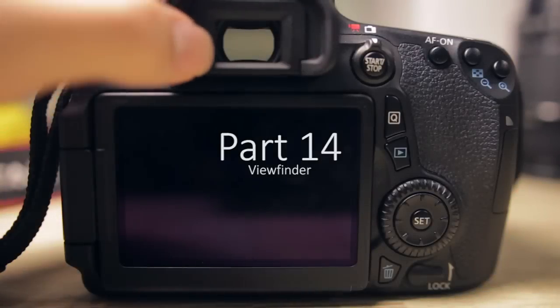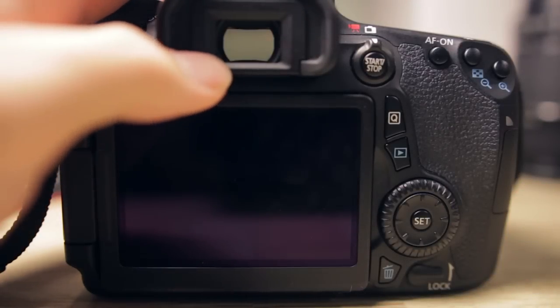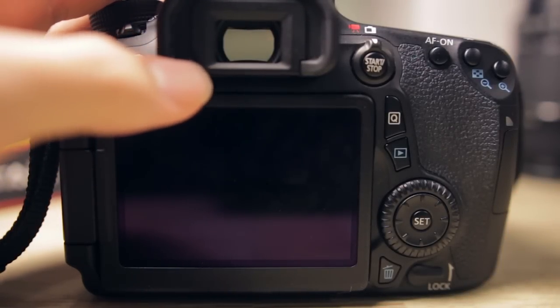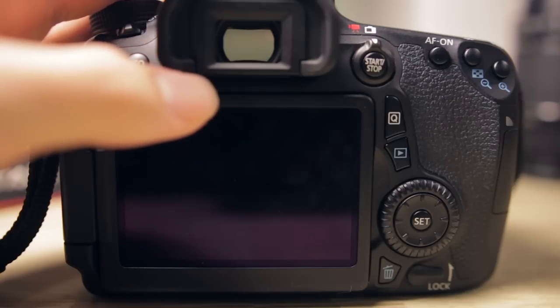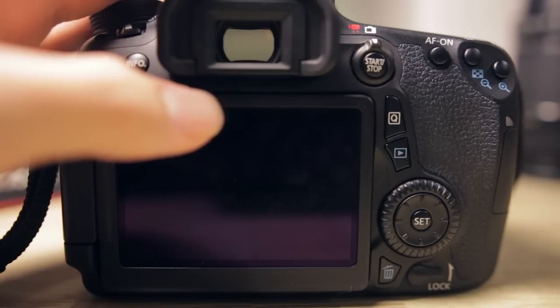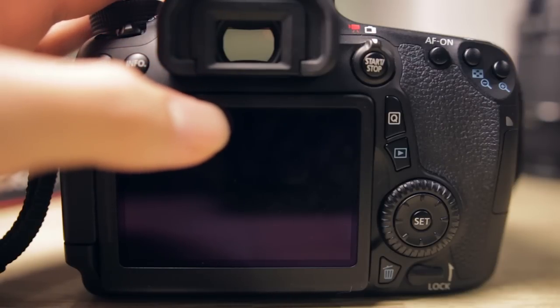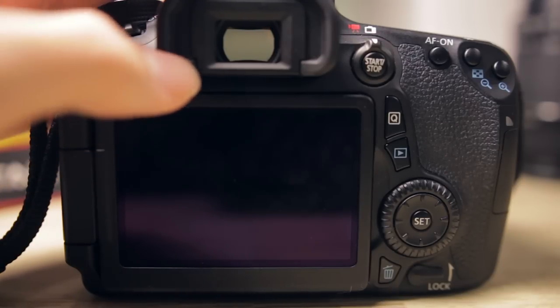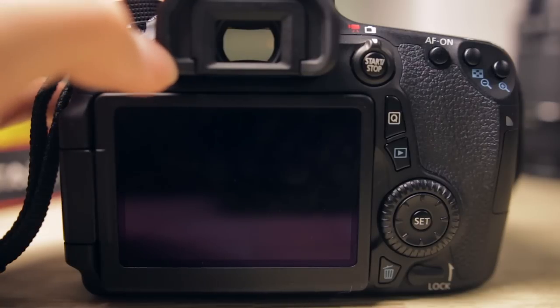Now the EOS 70D has a nice pentaprism viewfinder, which is nice and big and bright, but it is only of 98% accuracy. That means what you see in the viewfinder is actually only 98% of what is going to turn up in the actual image. So an extra 2% more will show up in the actual image, but still this is not a big issue unless you are using ultra wide angle lenses.